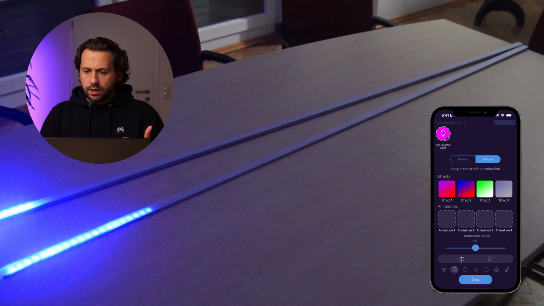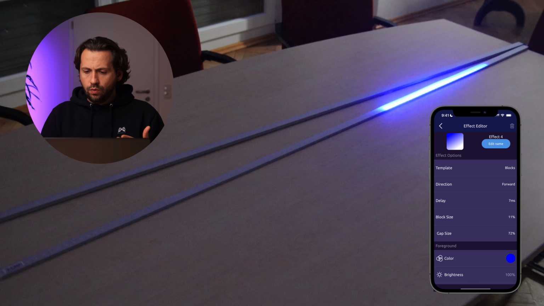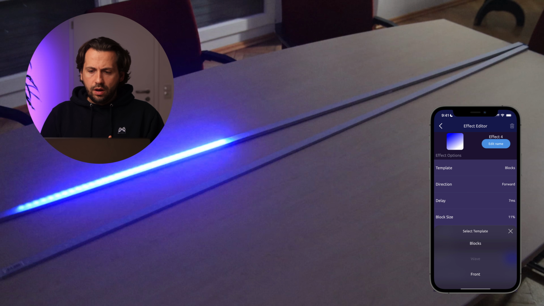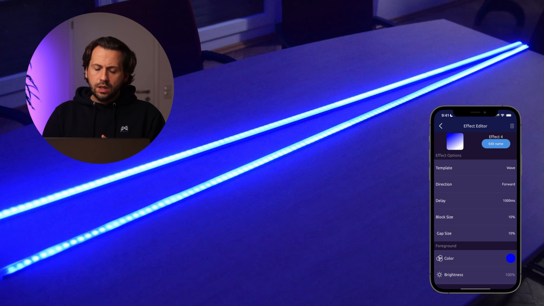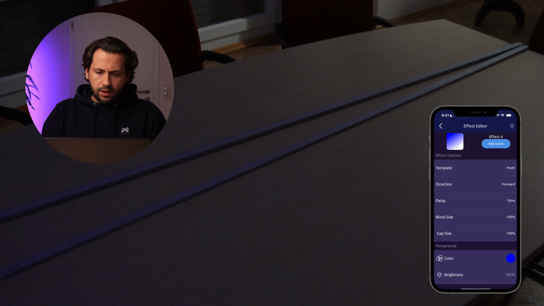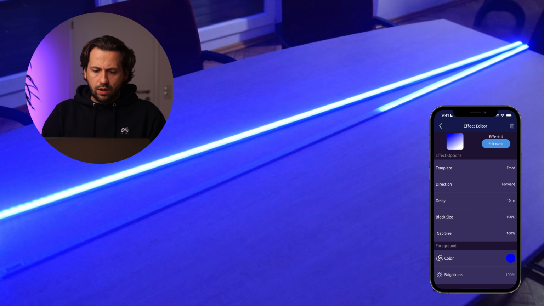Let's have a look at the template. Same thing, we have blocks, wave, front, and then we have different options. So everything stays the same. The only thing is the color.